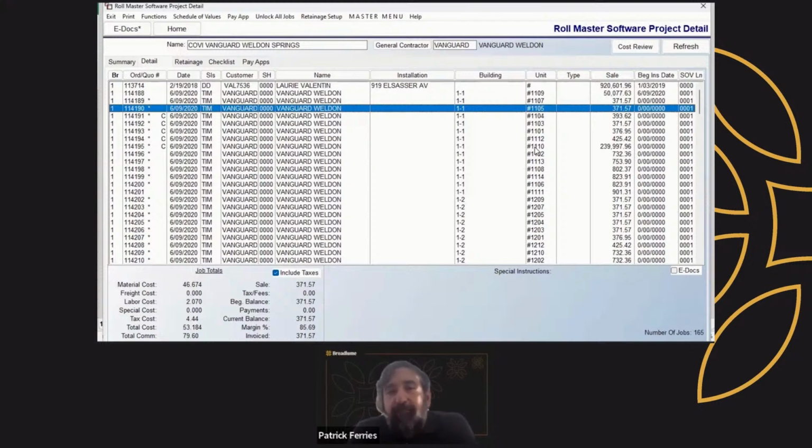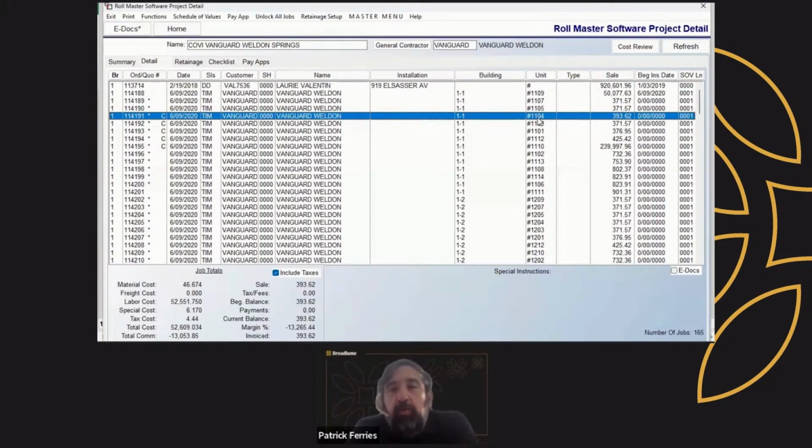The advantage to having these smaller, more bite-sized jobs is they're easier to work with on the day-to-day. When it comes to things like scheduling and work ordering, you can just do the whole job at once. When it comes to invoicing, you can invoice the whole job at once. You're not going through and picking lines or partial lines and things like that. So the people that have gone to the single job per unit have generally provided good feedback with how it flows operationally.